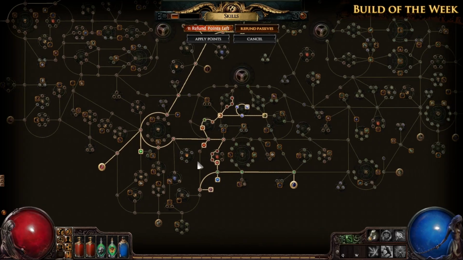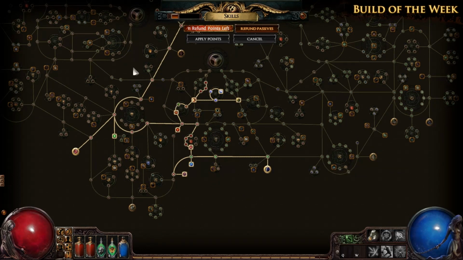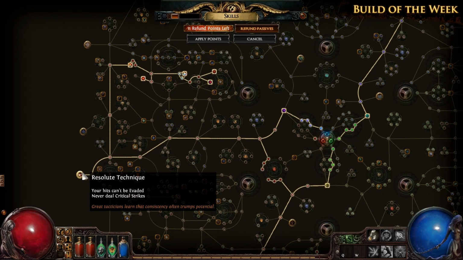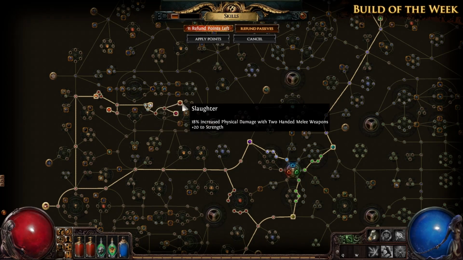We then recommend cutting in towards the duelist area and claiming a lot of strong attack speed, life, mana, and other passive skills before getting the Mana Shield keystone at the bottom. This build doesn't have much opportunity to stack accuracy and also hasn't taken advantage of critical strike and critical damage. This gives it the ideal excuse to get Resolute Technique, which further increases its damage potential by removing the ability to miss or crit monsters. The rest of the passives are a matter of grabbing as much life and damage as possible.